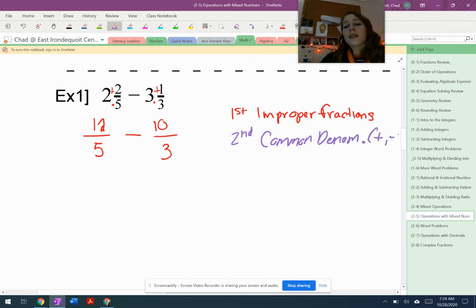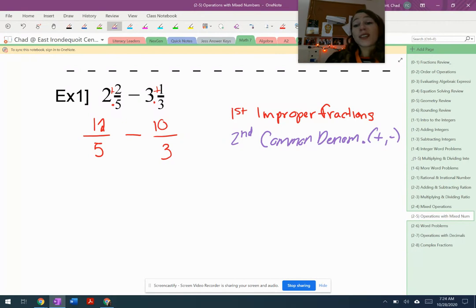Because I'm adding and subtracting, or subtracting. So 5 and 3, remember guys, the easy way to get common denominators is just multiply the other one by the other one. Simple as that. You might not always get the smallest numbers or the least common denominator, but it'll get you a common denominator in the long run. And remember, be checking yourself with the calculators.